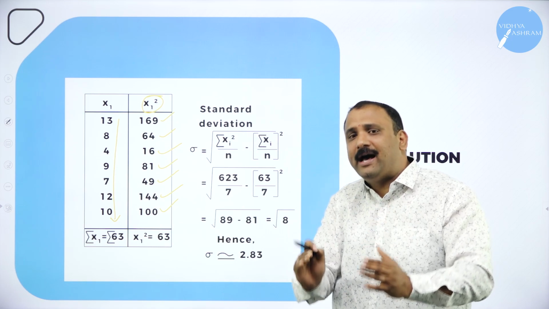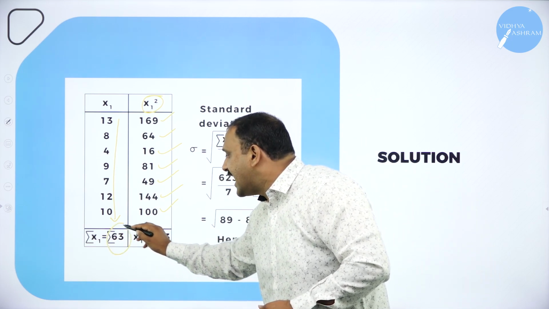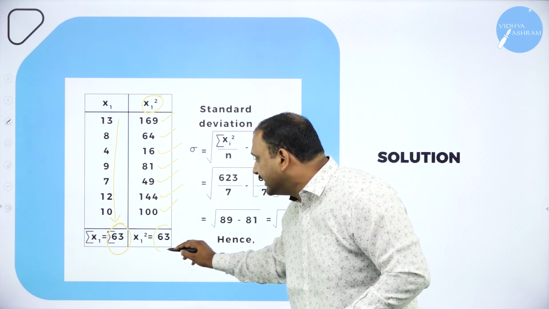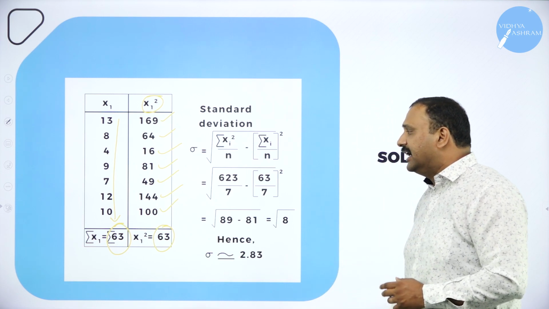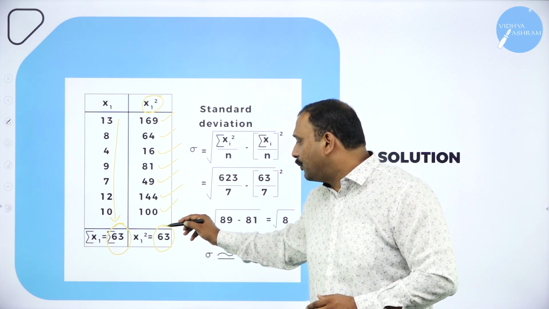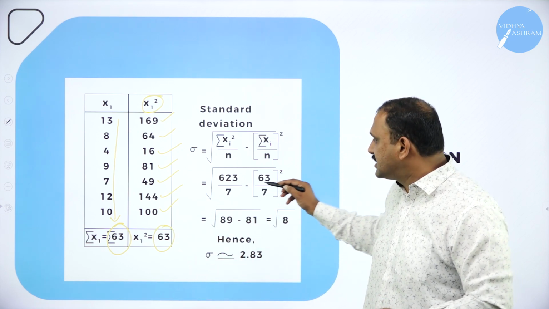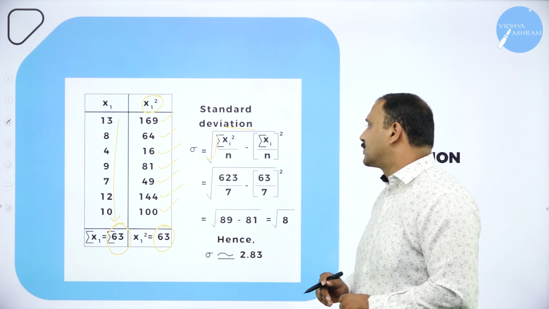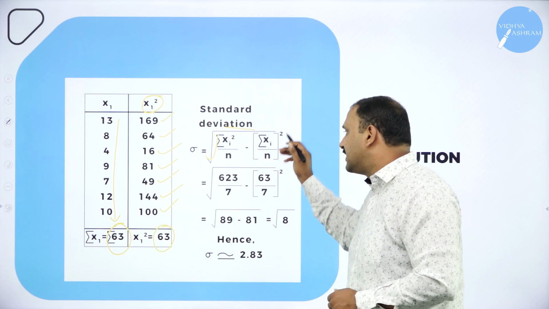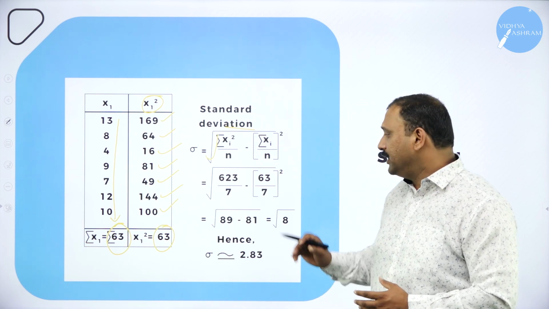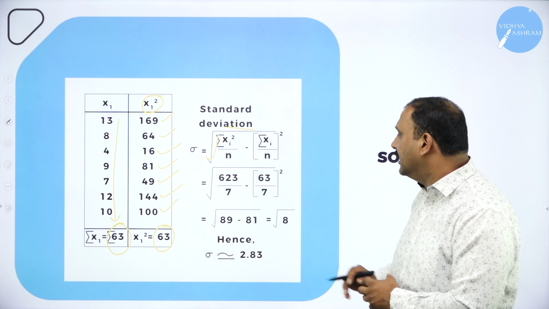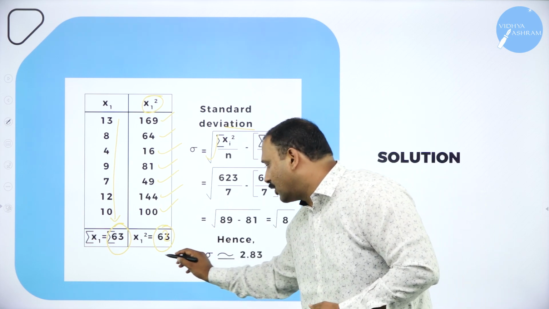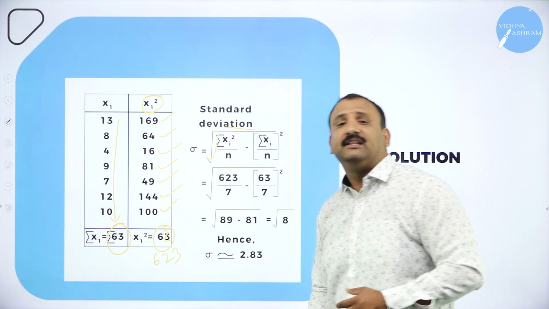So you will get now the summation of x1. When you add all the values in that column, you will get the total as 63. Now the summation of x1 squared column, you will get it as 623. Now if you look here, it is quite important. You are just going to put in the formula, that is summation of x1 squared divided by n minus summation of x1 the whole squared divided by n. So when you calculate this value all together, the total value here is 623. I just forgot to mention it. That is what we have got.